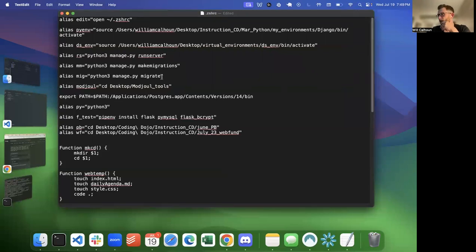Christina, have you ever used these aliases? I have not, but I know what I'm doing after class. Yeah, it's spend 5 hours to automate something that'll take 5 seconds. Typical dev. That's what we do.